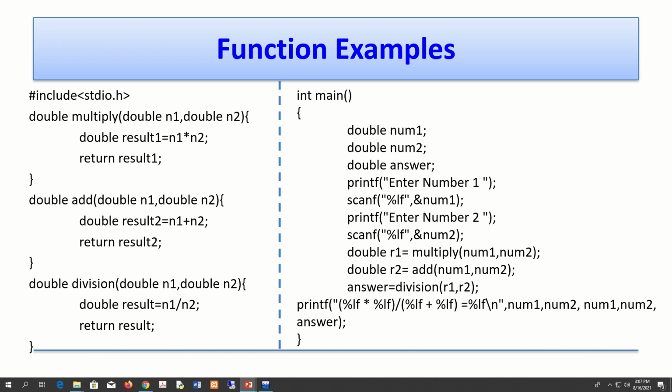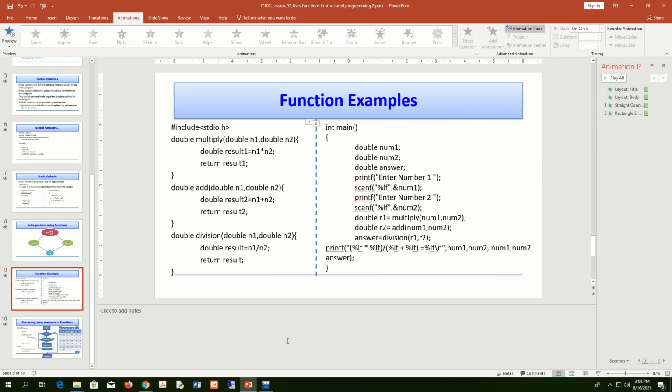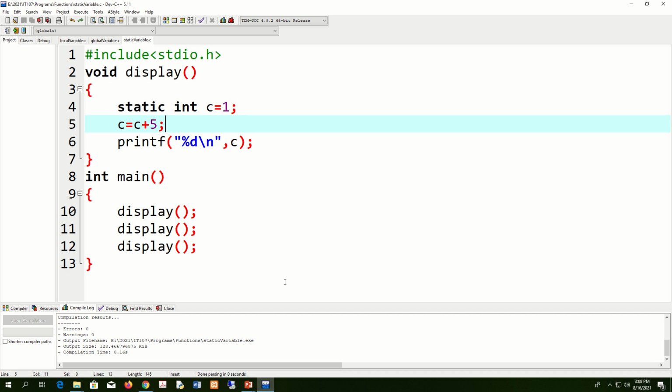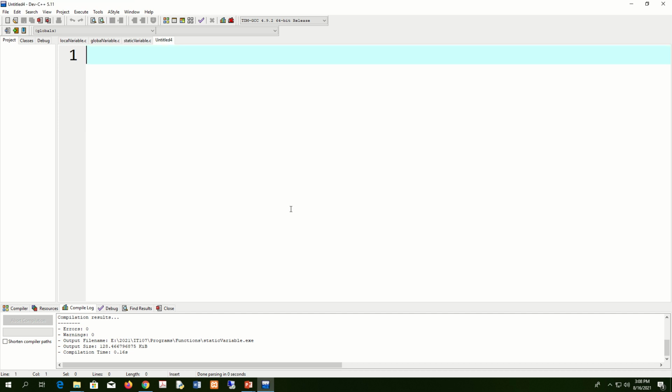So likewise, we can decompose our problem. We can divide our problem into manageable components. We call them manageable components, so we can define separate functions for the divided components, which we call sub-components. Okay, so let's see how to do this in our new C++ tool. There is one special thing: we have to define three different functions along with the main method.